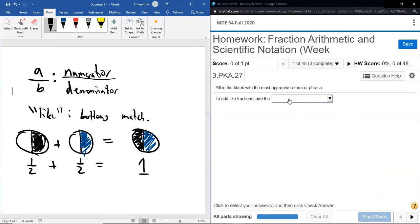So to add like fractions, without even knowing how to do this, we can figure it out backwards. We can reverse engineer it, if you will. Do we add the tops, the bottoms, or both in order to get this result? Well, let's see if we added everything. If we added a half, now I know I hit blue, actually I know I hit red. If I had a half plus a half, if I add the tops, 1 plus 1 is 2, and if you add the bottoms, 2 plus 2 is 4. But we should know by now in this course, 2/4, you can reduce that as a fraction. 2 goes into 2 once and into 4 twice, which makes this equal to 1/2.